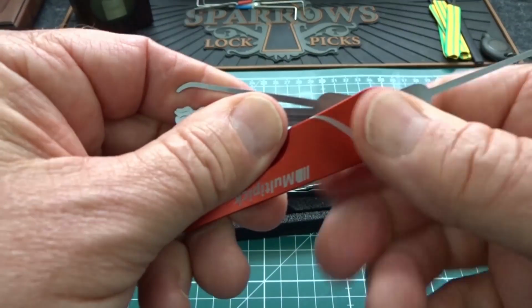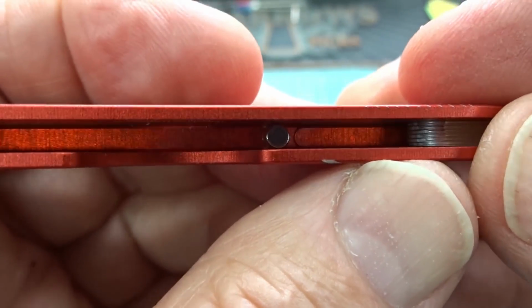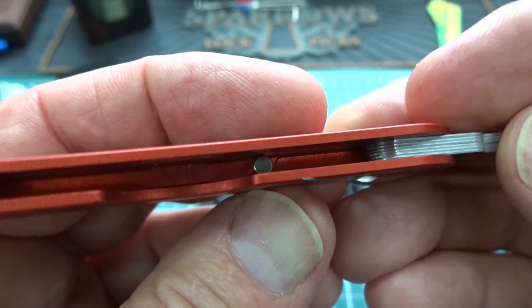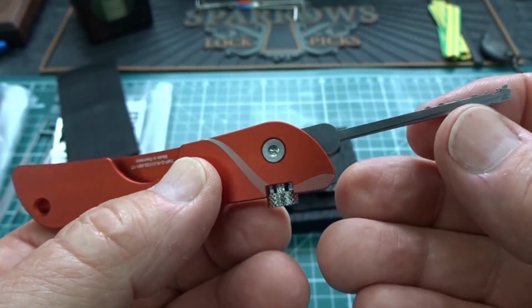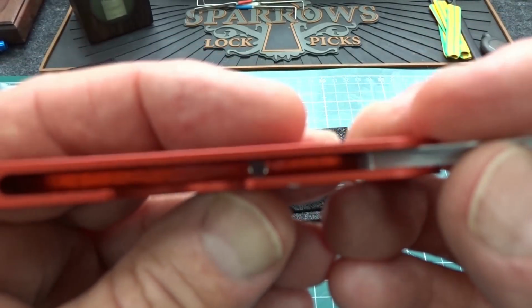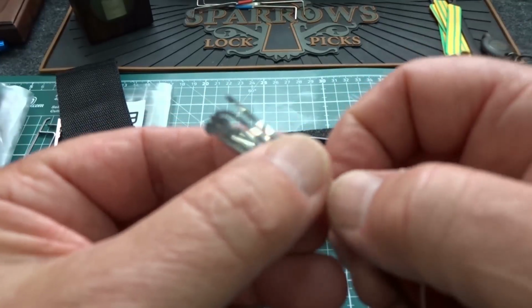Well, if I can get the camera to cooperate and pull these picks out, I'll show you why that is. One of you guys, and I wish I knew who, suggested that they put a tiny little super magnet in the bottom to hold them all in place. And that's all they've done. Pretty simple design change. In fact, so simple they didn't even charge us anything extra for these guys. Pretty cool. So just under $40 and no price change, as I mentioned.